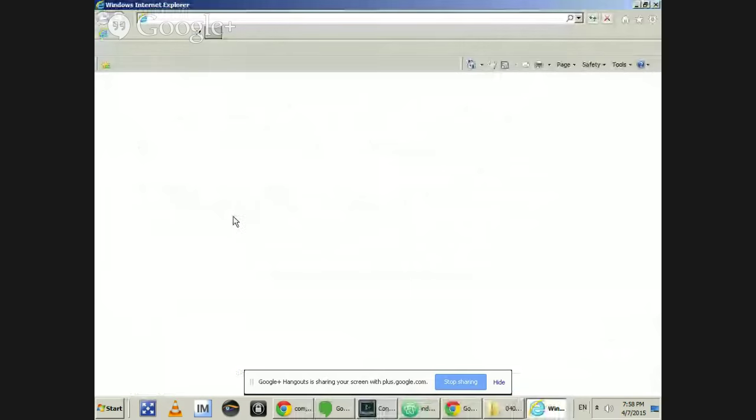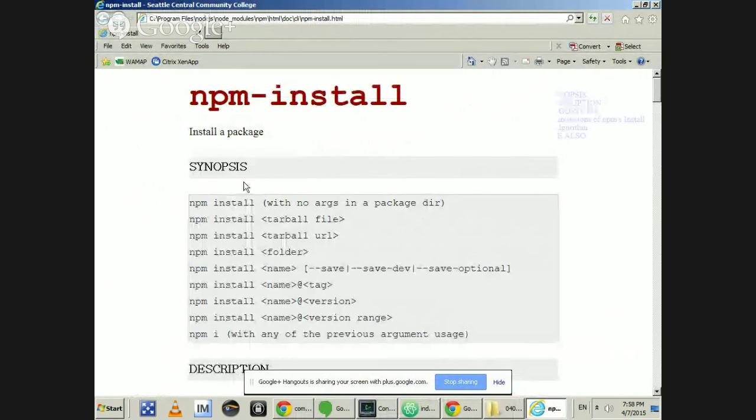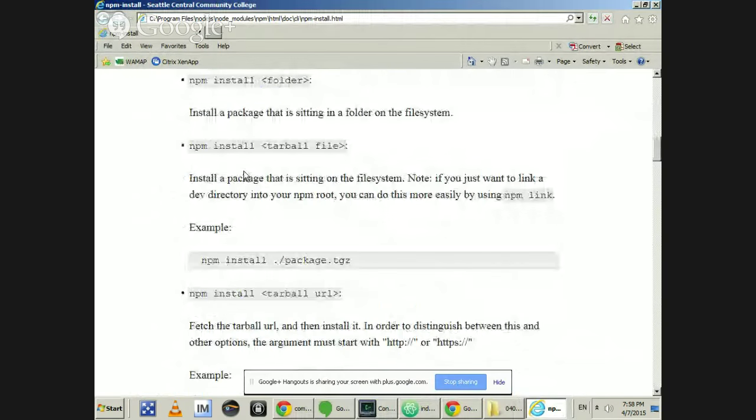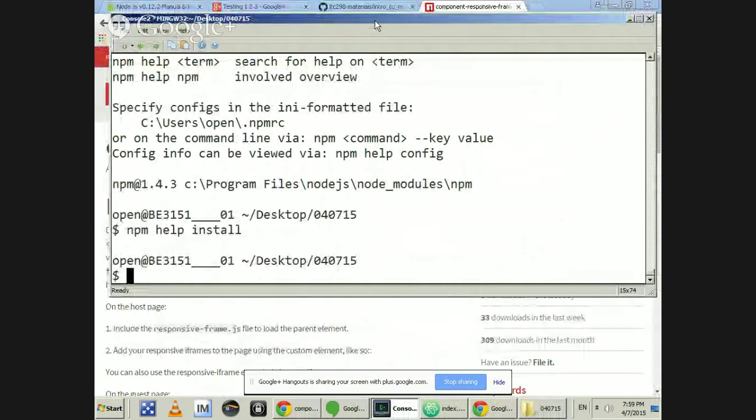And it'll actually open up a web page. I don't know why it opens Internet Explorer, don't ask. But it'll list the manual for you, right? It's very friendly. So when we want to use something, we can use npm to install this library directly. And it will go out and download it and put it in a standard place and make it available to us in our scripts. Let's give this a shot.